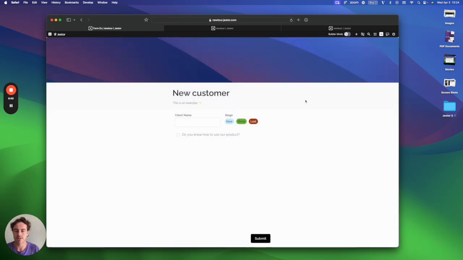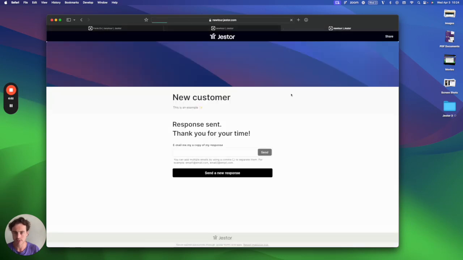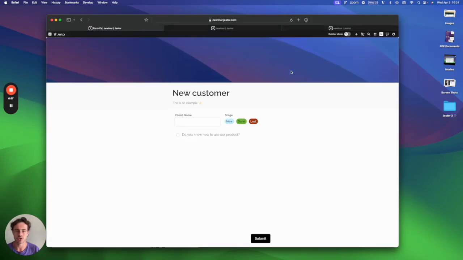So now I have a form. This form is also a public form. If I want to go here, I need just to refresh this. I can customize if I want to show something or not. But this is a form, fully functional, in 7 minutes, and I stopped to explain a few things. I hope this helps. If you have any other questions, just let me know.